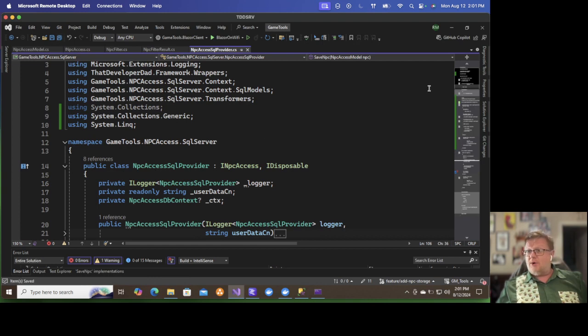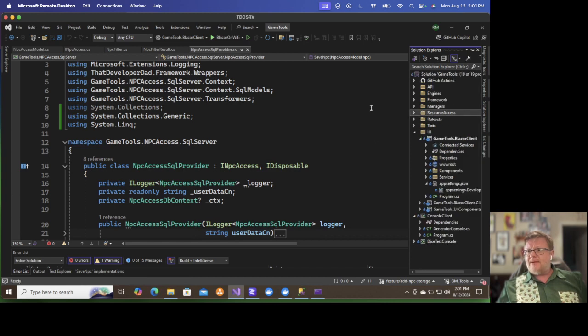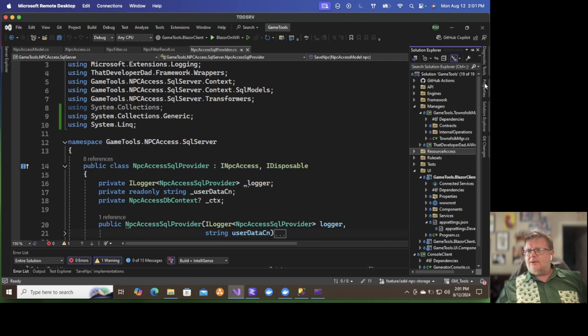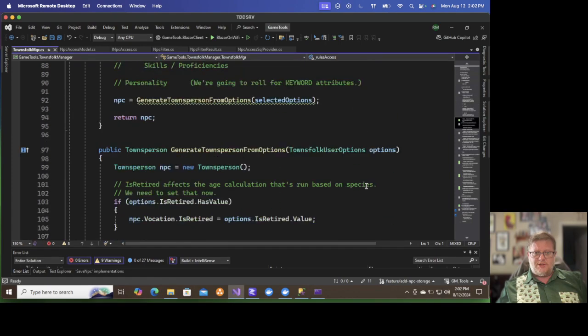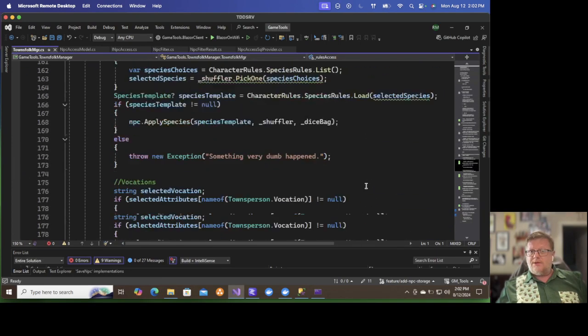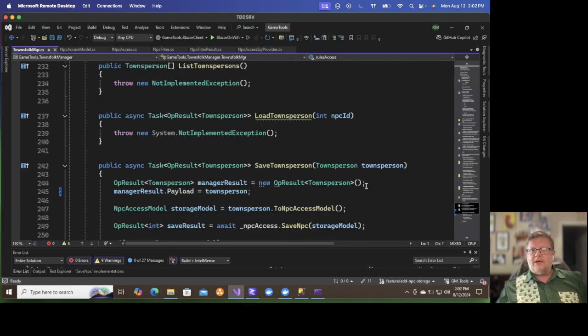So now we need to go out to, well, you know what? It's 2 o'clock. Tomorrow, we are going to come in here, down to save and list.